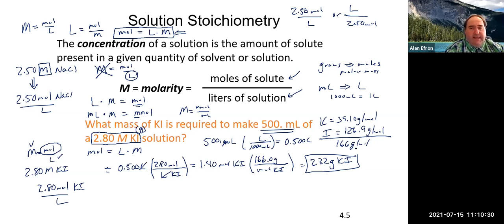So what does that mean, that number? Well, that number really means that if you were to make the solution, you should scoop out 232 grams of potassium iodide. You should put it probably in enough water, since it's ionic, to make a grand total of 500 milliliters, get it all dissolved in that 500 milliliters of water. And at that point, if you mix it up really good, give it a shaky, mixy, you will end up with a solution that has a concentration of 2.8 molar. Any questions on that there?